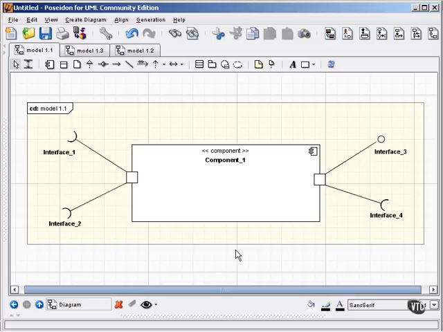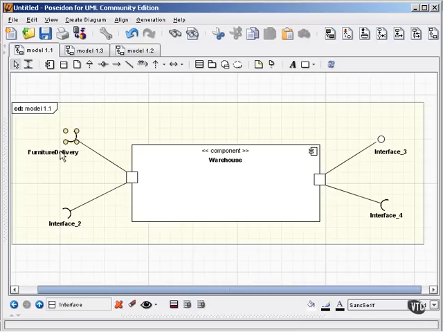So to give an example, let's say our component here is a warehouse. And over here, these two required interfaces, let's say those are furniture delivery and appliance delivery. So those are two related required interfaces that connect through one port to the warehouse.